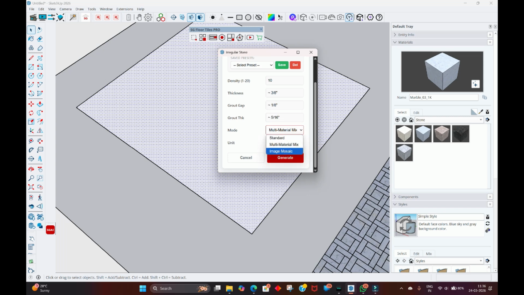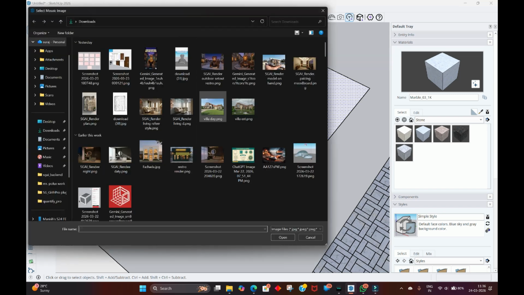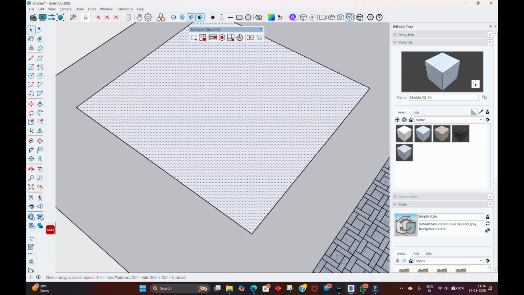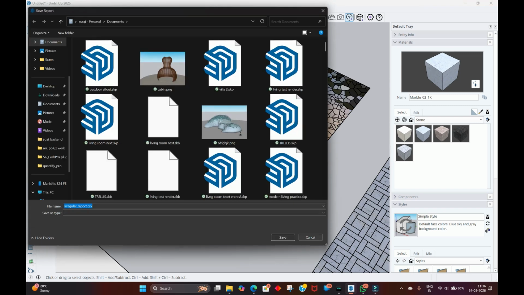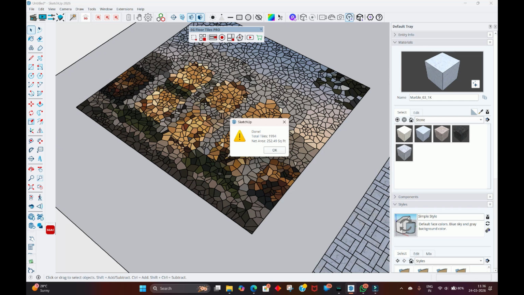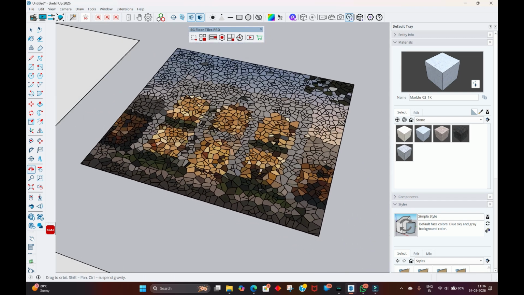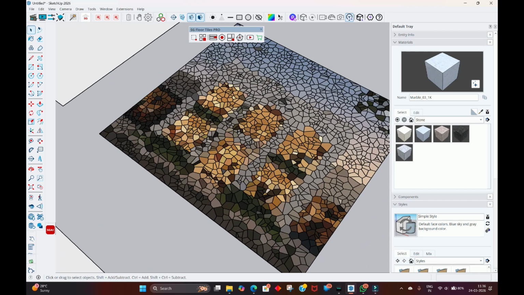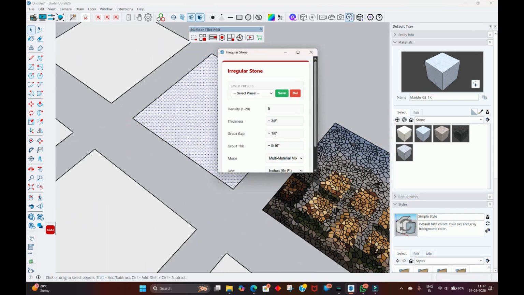type. Okay, if you select mosaic, when you click generate, you have to select the image first, like this one. I'm selecting this one, click on open. So this is a very complex pattern, so it will take a couple of seconds to generate. Okay, you just have to wait and then you can cancel and then click OK. Here you can also find the total tiles options. If you want to export to a CSV file, you can export it. Otherwise, you can see the details over here also, like total tile numbers and net area. Then you have to click the OK button. Now this is the pattern. So if you select mosaic, it will look like that. Without mosaic, it will act differently.